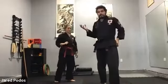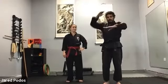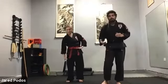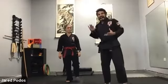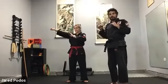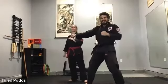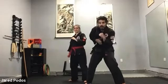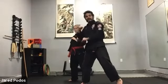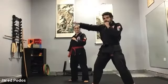Now, we can take that same motion. Where did we hit with that back fist? We were going for our high zone. Once again, how many zones do we have? 3. We've got a high zone, a mid zone, and a low zone. And with this striking set, I have a chance to work my opponent all 3 zones. So I could take that front first punch high, but if I'm going to go high with the second one, I'm probably going to go mid and either hit or get the guard down to the stomach to open up that head shot. Or I can take that mid or high punch and go low for the next shot.